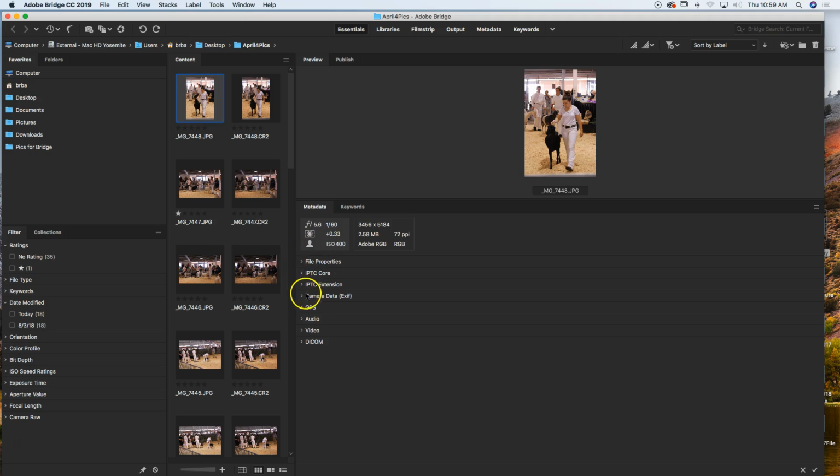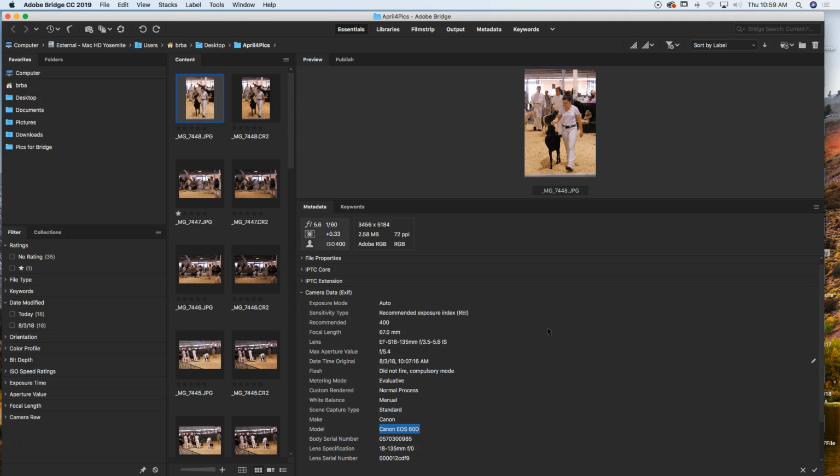The cool part about this, and since you all have Bridge, is that from now on, when you turn in your photos and I ask you how your camera was set up, you can say, I used portrait mode because that's the only way I can get this on my camera, like on a point and shoot. Or you can say I went into aperture priority mode, and unless you're writing it down, you're not going to remember it, right? But here it's all here.